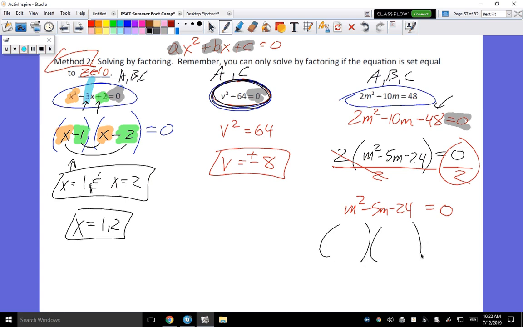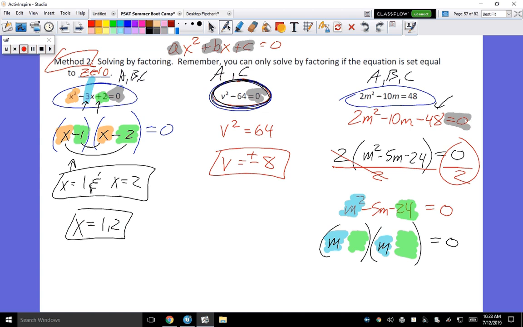Here we go. The first 2 terms will multiply to get m squared. What are they? M and m. I'm hungry for candy. Alright, the next 2 will multiply to get 24. Here we go. Now it's different. Okay? And a lot of you can jump immediately to the answer because you have good number sense practice that you learned way back when in elementary. A lot of people don't have that, so I want to give them a systematic way to approach this.